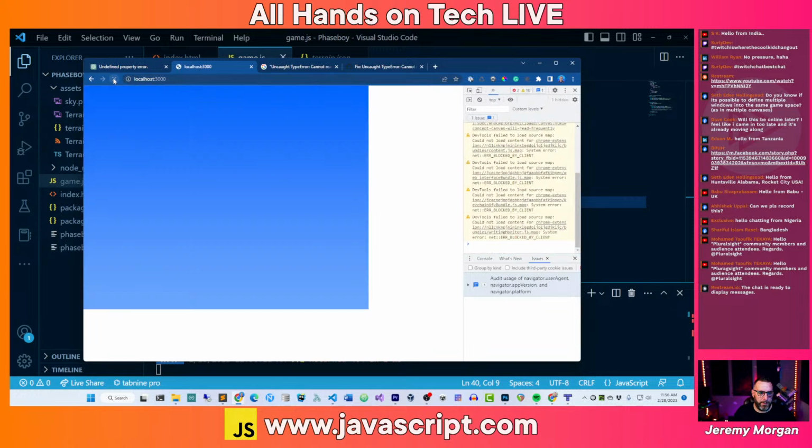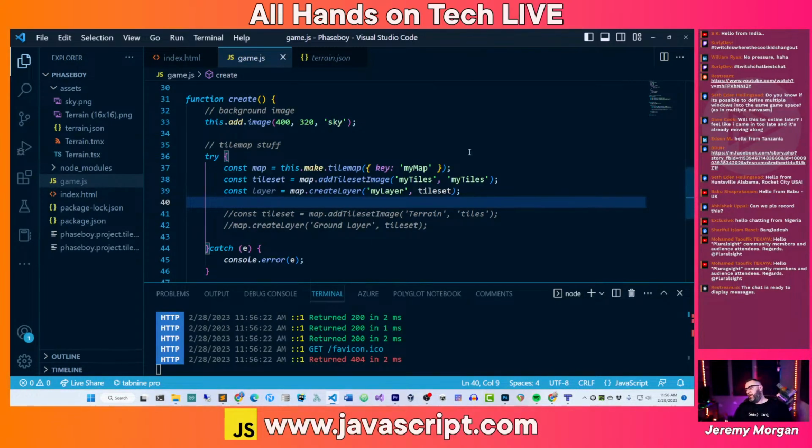Now we're copying and pasting what is supposed to be correct code and still having a problem. Const layer, map create layer.